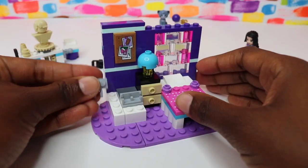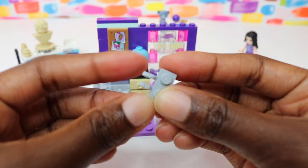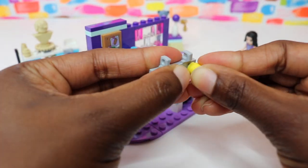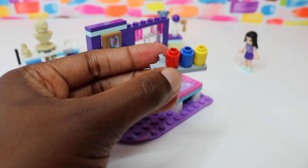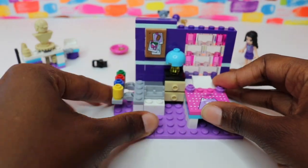Okay, so besides Emma's photography and sculpting, she of course loves to paint as well. She paints pictures of her friends and for her friends. And so now we're gonna put together her painting table. So we have these paints, primary colors and green, and those are gonna go right here on the side.